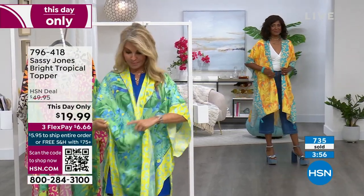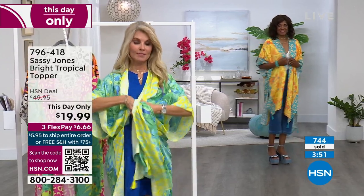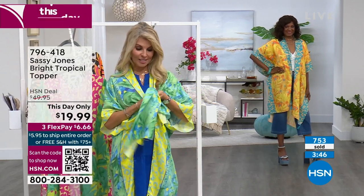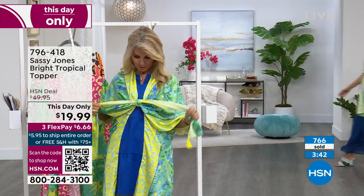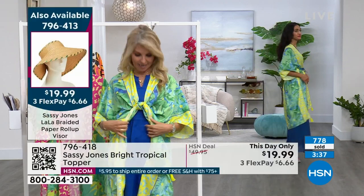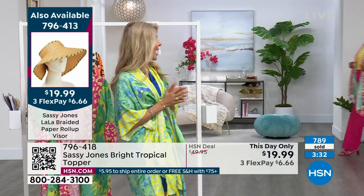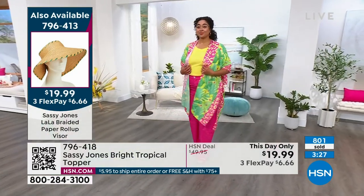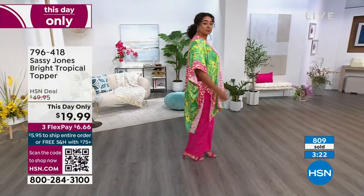You can close it, belt it with a white belt or a thin belt, or you can actually tie this right up. You can have a little bit of coverage in the back. This is going to look so cute whether you want to wear it with a black dress or just a solid dress. You can definitely mix your patterns as well.